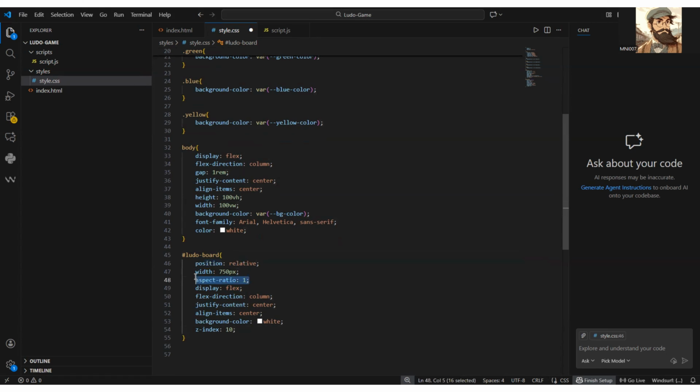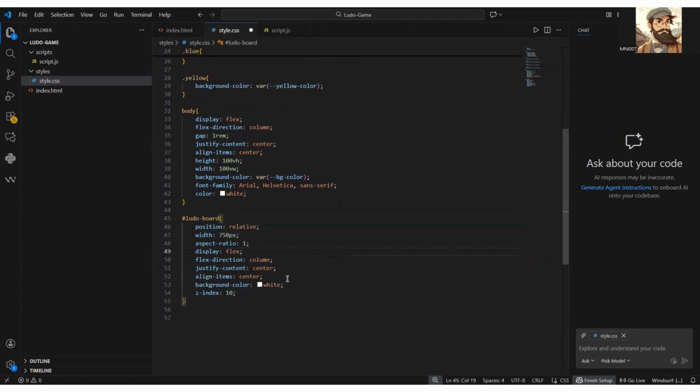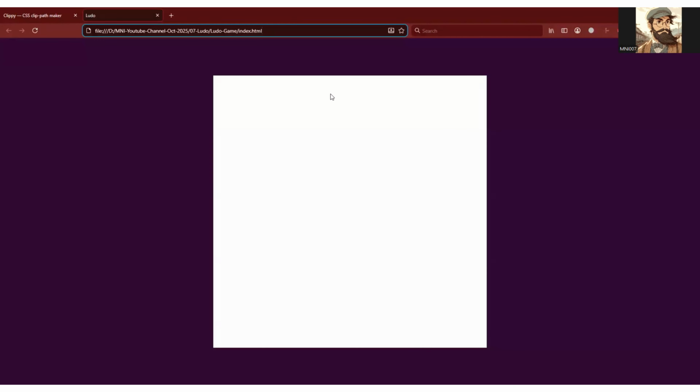Then we have this aspect ratio and width, and we have a display of flex, and flex direction is column, and we have to justify the content in the center. Right now we are doing just basic styling for the Ludo board. So we have done this, and let's see how this looks. So this is our Ludo board. Now we will draw each and every element onto it. So let's get back to coding.